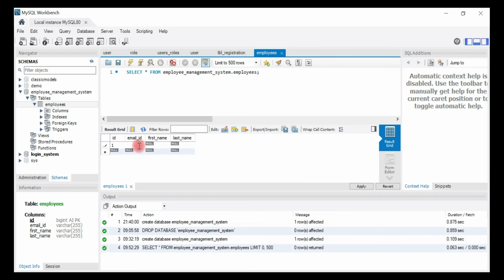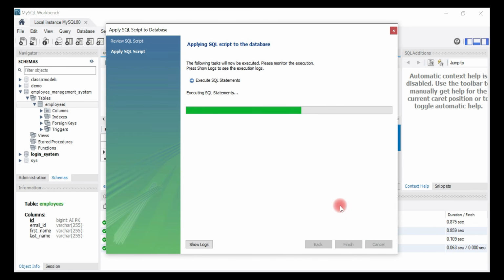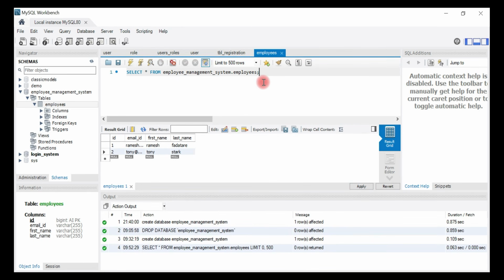Email ID ramesh@gmail.com, first name Ramesh, last name Fadatare, and also insert one more record, tony@gmail.com, first name Tony, last name Stark. Let's keep these two records and hit apply and finish.